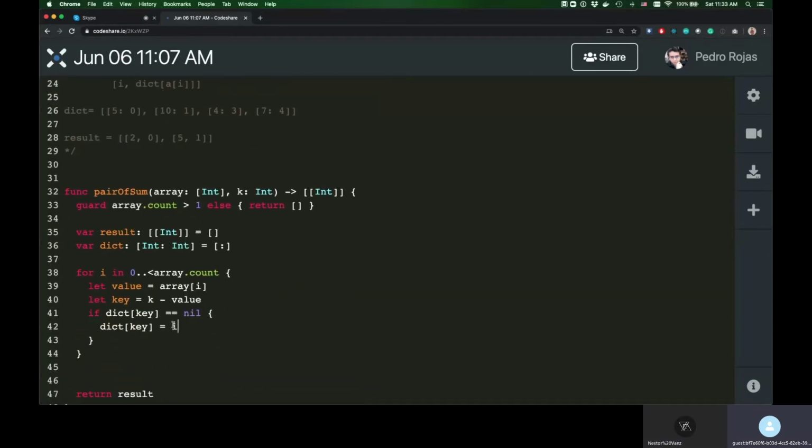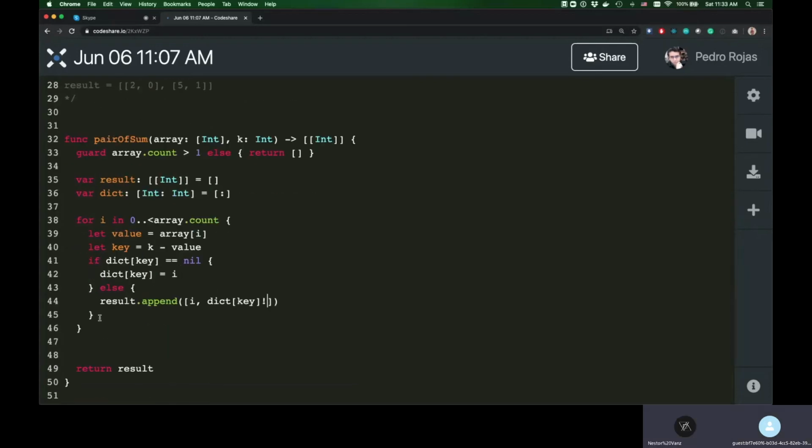In this case, it will be the index, right? Otherwise, that means we found a value. So result equal to the actual i element and dictionary k, correct?